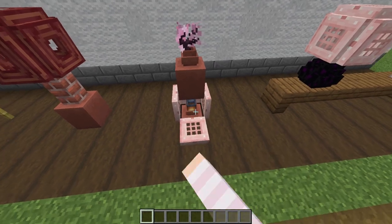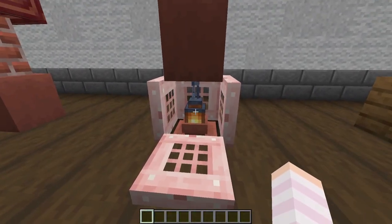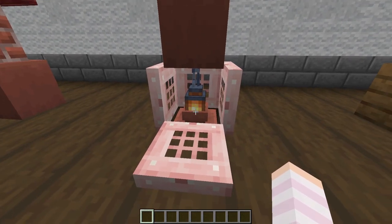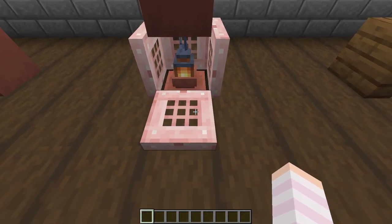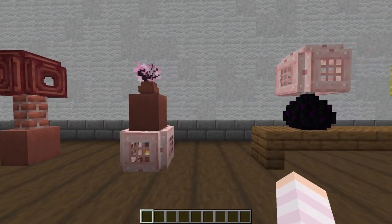This next design uses some cherry wood as well as these decorated pots. You can see I've hung my lantern from my top pot. This means that more of the lantern is showing than if I placed it down on this lower pot. And then I've placed a little bonsai on the top.